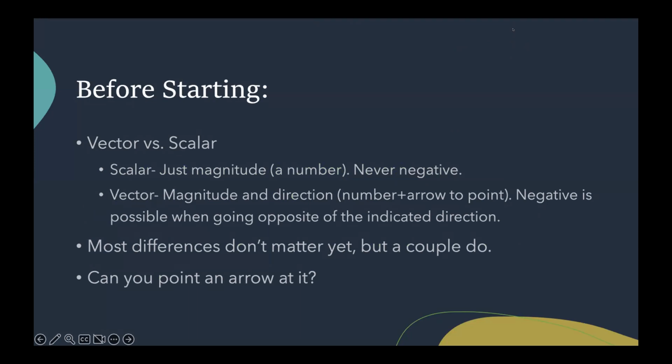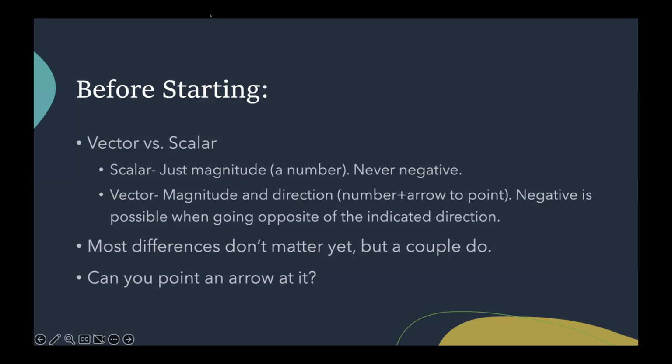There are a few basic concepts to cover before we start the course itself. And the first one is going to be a vector versus a scalar quantity. A vector, so you're going to hear the words magnitude and direction a lot when it comes to this. Magnitude is basically just a number value, so like 2 would be a magnitude, -8 would be a magnitude. And a direction is basically just a direction. If you can point in the direction of a specific quantity, then it's going to be a vector. And there are a few differences that come up between scalar and vector quantities, and we'll be going over a few of them today as well.